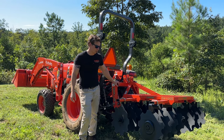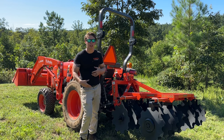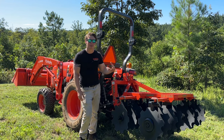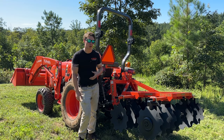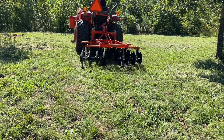On a disc harrow, especially one size bigger than this that might have 18 inch instead of 16 inch discs, you can get a lot deeper if that soil is working and as you do your multiple passes. So you can definitely dig deeper and mix up that deeper soil with one of these disc harrows, as it'll dig 8, 10, 12 inches with the bigger disc and everything like that. So keep that in mind as well.